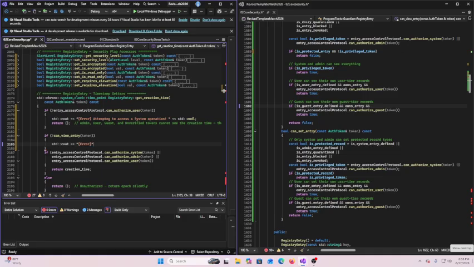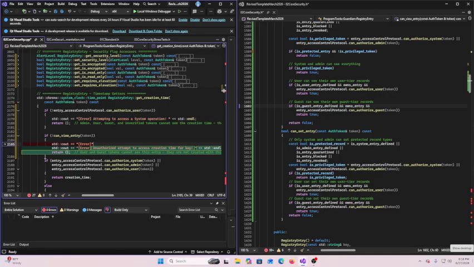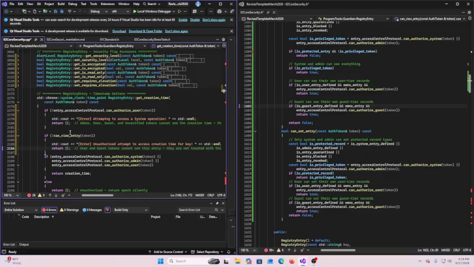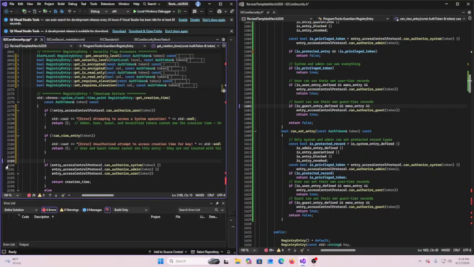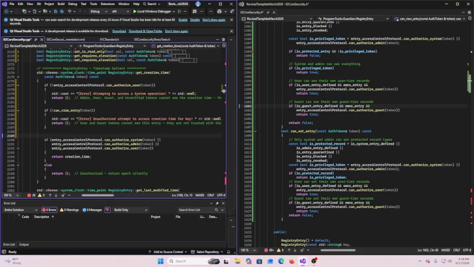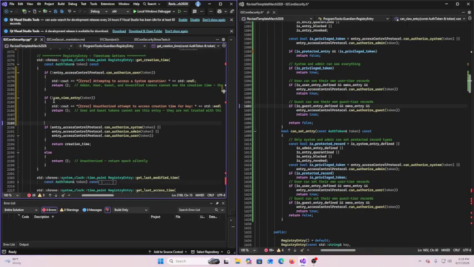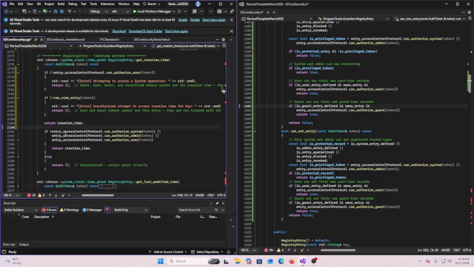Okay, so error. Thanks, that's what I wanted. And see now, instead of all this crazy logic going on here, with those two gates in place, if you pass those two if statements, then guess what? Congrats, you have access. Return the creation time.